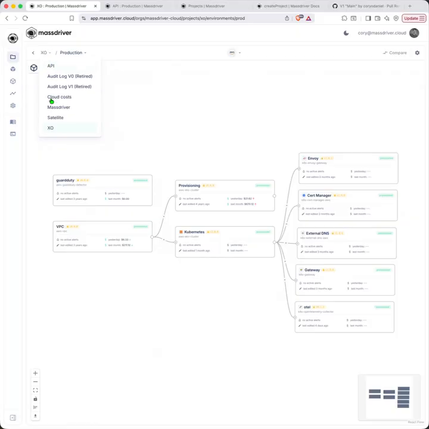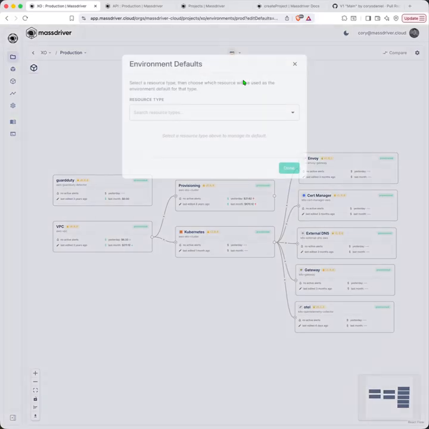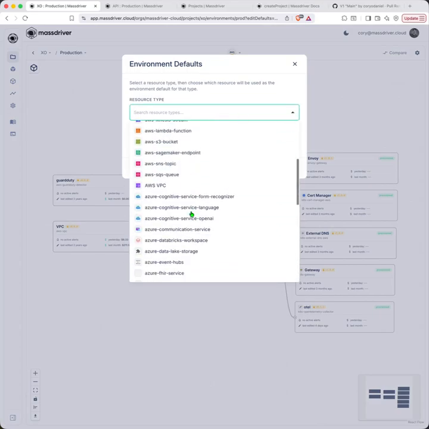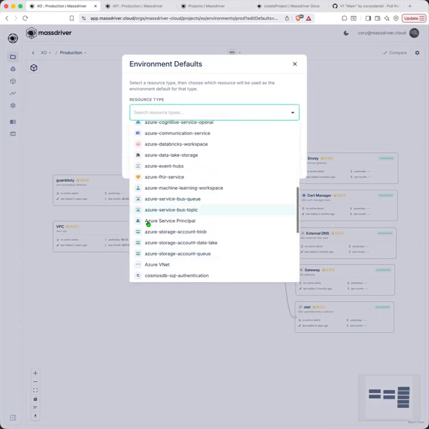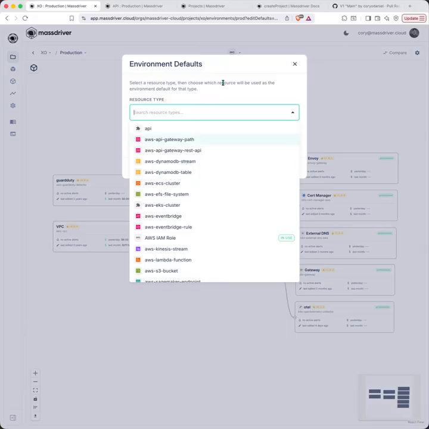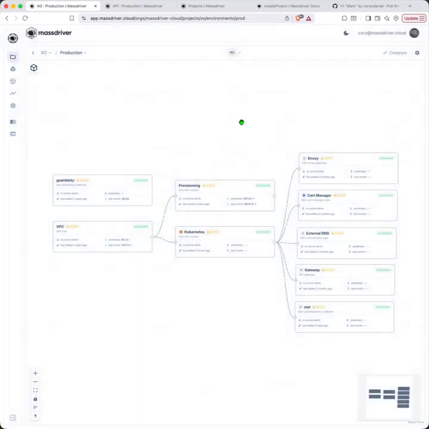First, you got this drop down up here, so you can quickly switch between projects, quickly switch between environments. Environment defaults have moved up here, and now anything can be a default. If you click the pencil here, you'll actually see all the different types that you have, resource types that you have registered in the system. And so now you can make anything a default for your entire canvas. So if you haven't used defaults before, what they let you do is essentially remove lines from the canvas. Maybe you don't want to have a bunch of lines tied back to an IAM role for doing your deployments. You can say, hey, this is a default, and it will route into all of your bundles on the canvas.